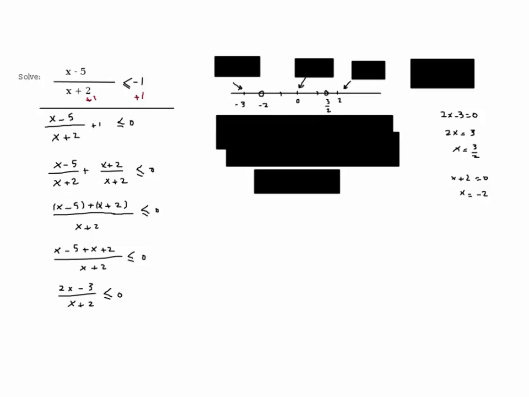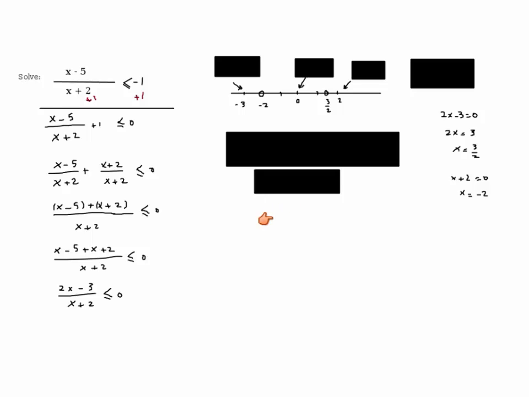So if I locate those numbers on the number line, you see this would be 0. So 3/2 would be to the right of that, right between 1 and 2, and negative 2 would be to the left of 0. So I have this point here and this point. Now the solution would be either between these two roots or to the right and left of these roots. Usually that's how it goes. Either the solution is between these two or outside these roots.